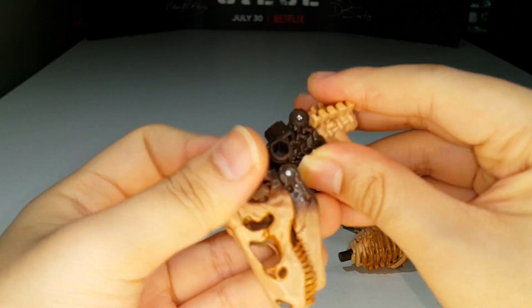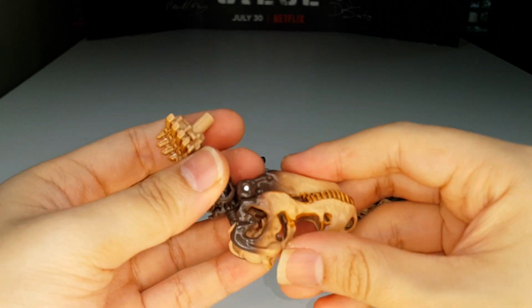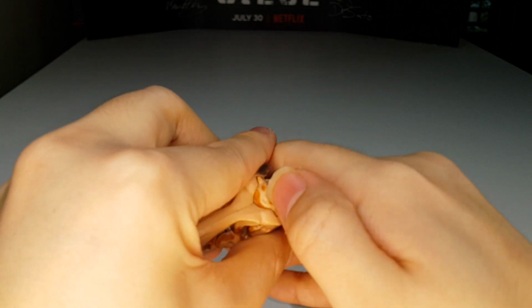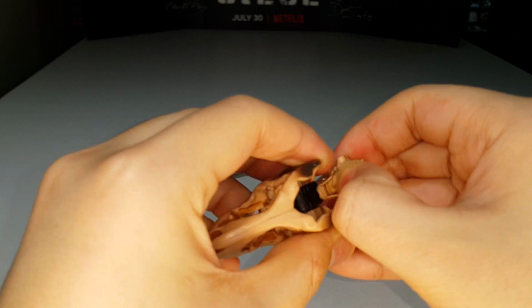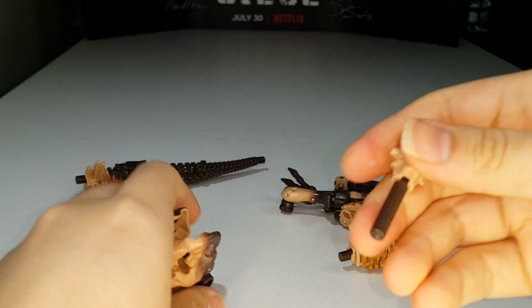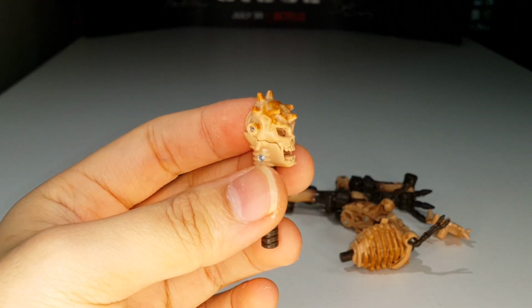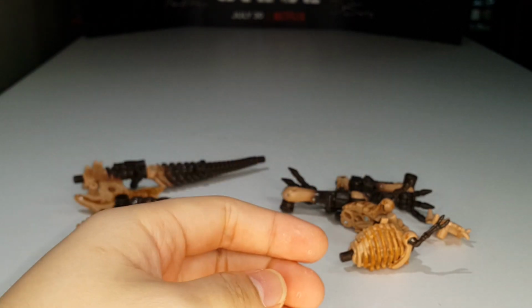Actually that's pretty much it of what you want to do. So yeah, that's pretty much it. Actually, you want to take out his head and just unplug all that, and just remove this section right here. And this section right here, this kind of looks like Optimus Primal's mace. Yes, it looks like it.